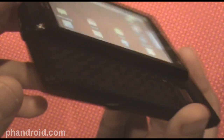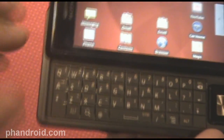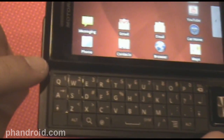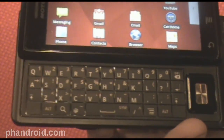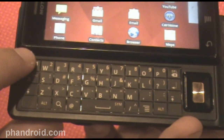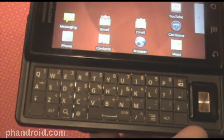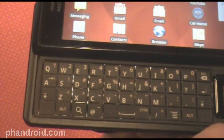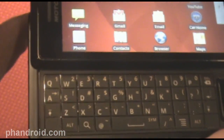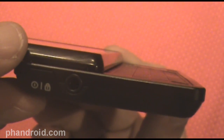And when you look at the layout of the keyboard, you'll notice there are only 4 rows. So if this would open a little more up, maybe you could fit a 5th row in there for a dedicated number row. As it is now, you've got to press the Alt button and then type or press the corresponding letter with the number above it anytime you want to use numbers on this hardware keyboard, which definitely slows down typing.